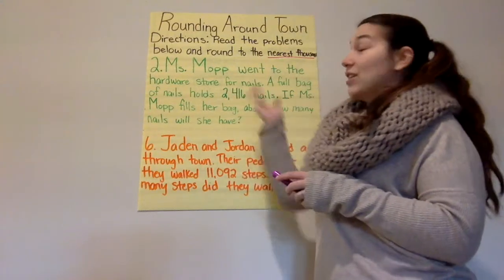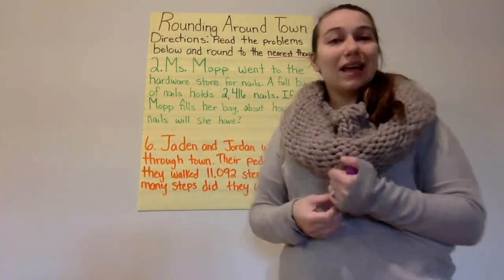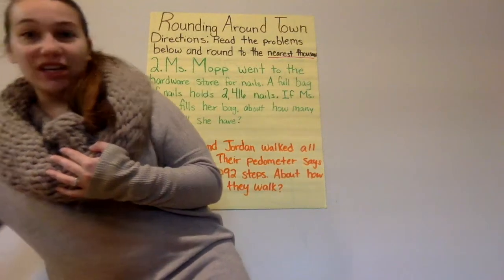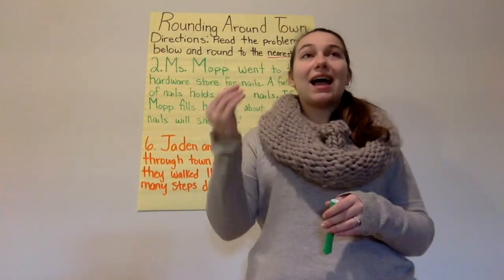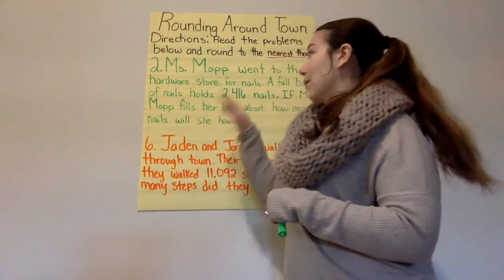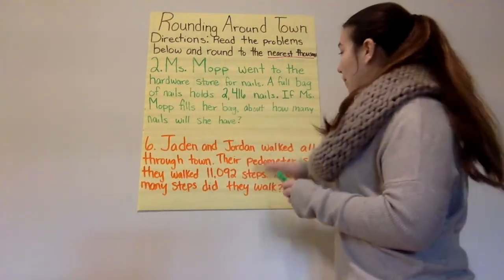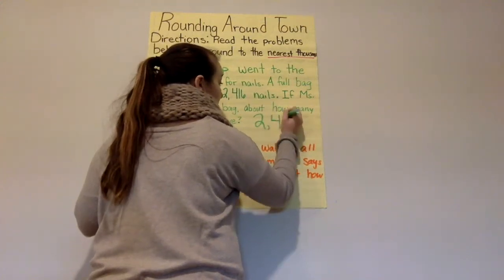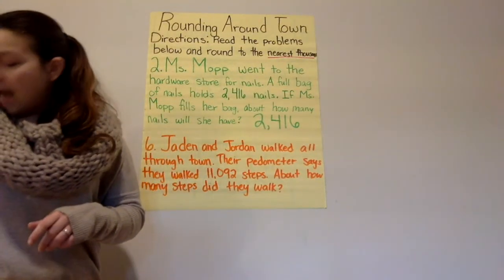All right, so we're given a number of nails, and we are estimating or rounding to figure out about how many nails she will have in her bag. So we are going to take the same strategy as we used in our video yesterday to try and solve this problem. If you have not watched that video, I highly recommend you stop this video here and go back and watch it. It has some really good strategies that you can use when rounding numbers. All right, but as for right now, I'm going to go ahead and take my number out of my problem and write it right over to the side so that I can use it. So it is 2,416.